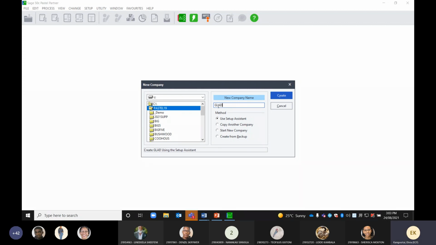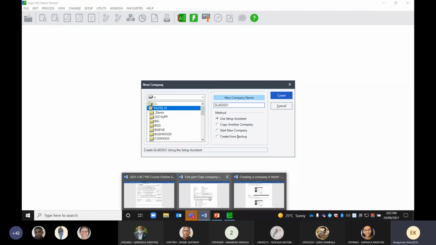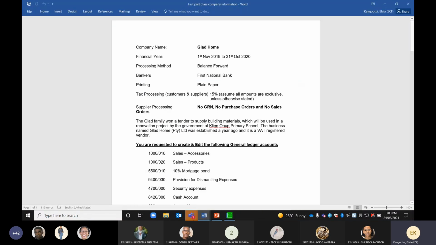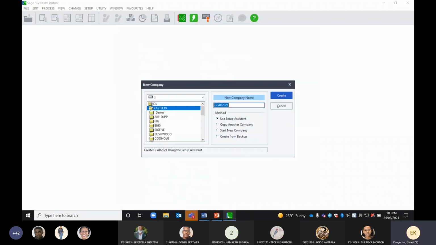That's how they do it in the reward, they will say Glad and then 2021, the short version. Maybe sometimes the company can be Pick and Pay Model Supermarket, so you'll just type in Pick and the year, because it's important to know which year you are capturing. But if I go to my document, let me just see, are we doing 2020? Okay, so I can even say 2020, because that's the year that we are dealing with for this company.